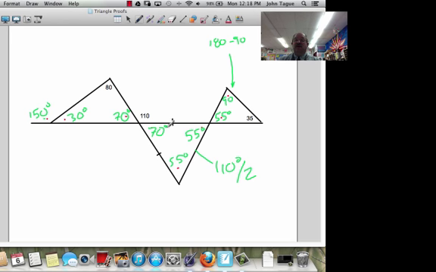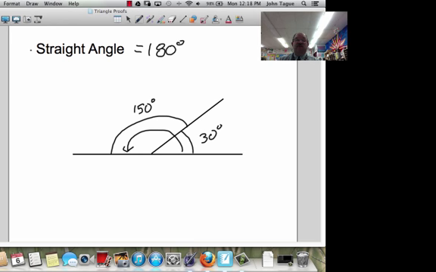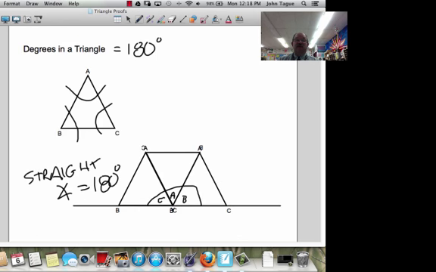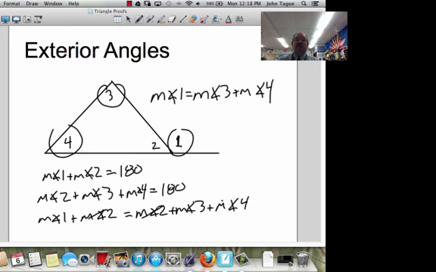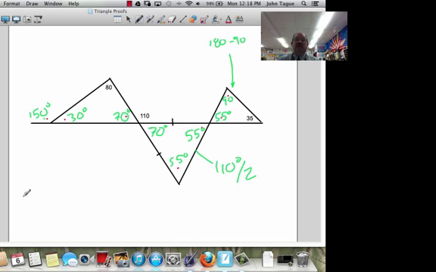So with just a little bit of information, we can get a lot of information about these triangles just using these properties that we've talked about. Again, 180 degrees in a straight line, vertical angles being congruent, 180 degrees in a triangle, and then we sort of play with that exterior angle, and we used isosceles triangles. All those pieces together to get that. Not bad. Little addition, little subtraction, and we've constructed some arguments and talked our way through it.